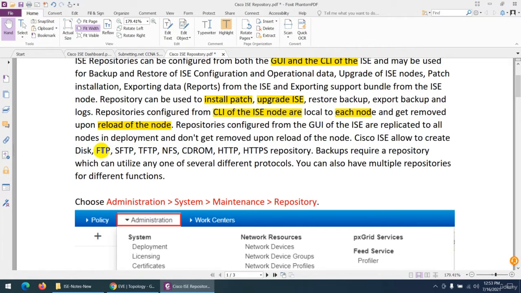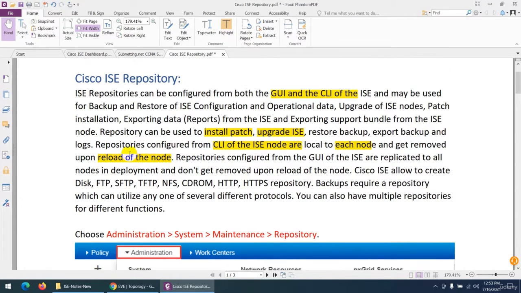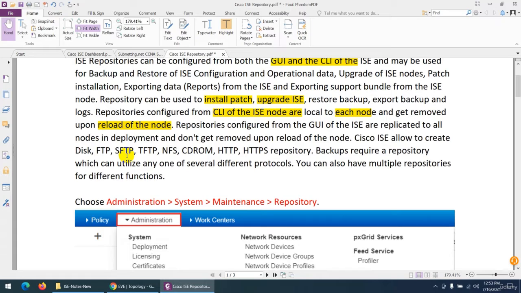Normally in an environment you will see FTP and SFTP, but it's up to you. So there are several different protocols supported by repository, and you can create multiple repositories for many other purposes. Also you can create multiple repositories from different protocol perspectives as well.